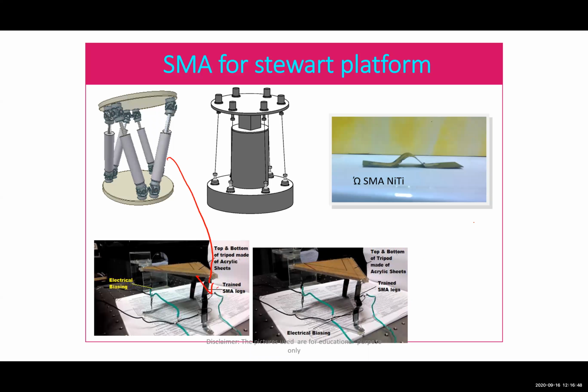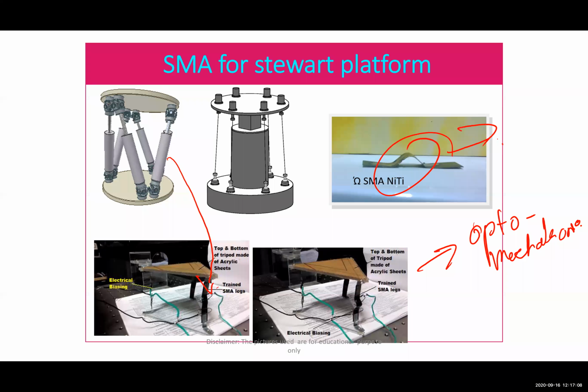Here we have developed this system for optomechatronics applications. These optomechatronics applications are capable enough in such a way that when you try to actuate it, you can displace it at a different angle. By displacing at a different angle, you can have a control over the deflection studies. So we trained this structure using a heating bed, using a furnace, and we were trying to displace a small displacement so that it can be employed for the optomechatronics application.